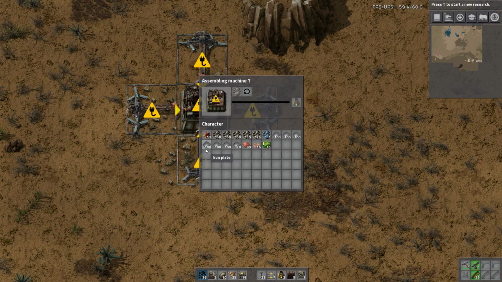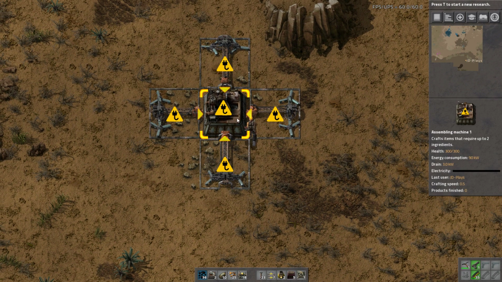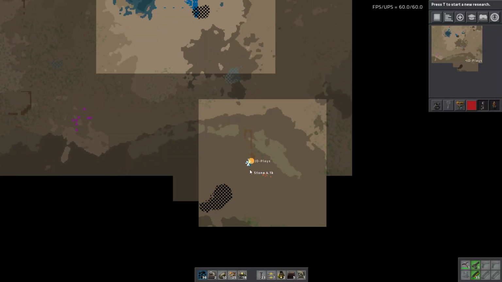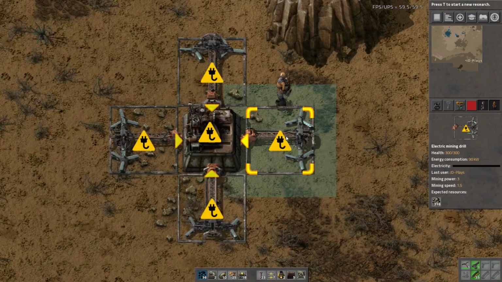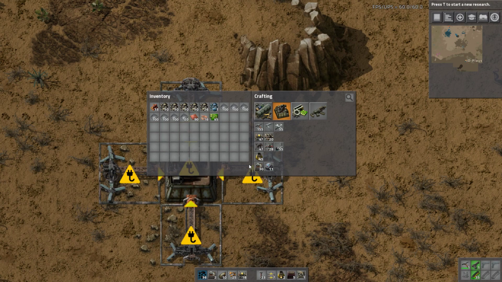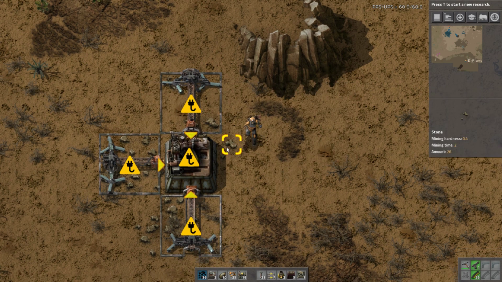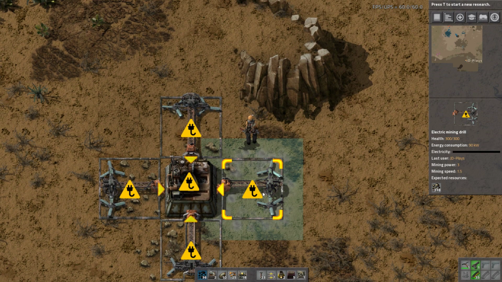So we want these things, stone furnaces. Now, I now have 4 of these guys feeding straight into this machine. Problem is, it's absolutely miles away from where we are. Alright, there's got to be a better way of doing this. Alright, for the moment, let's put that back down.